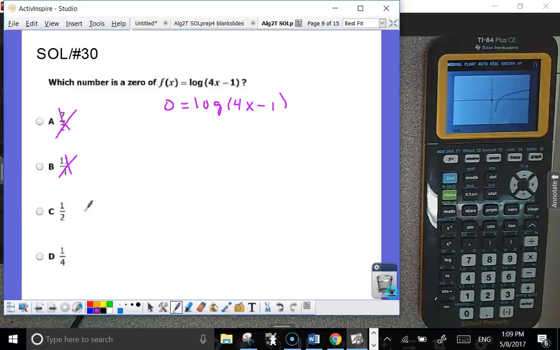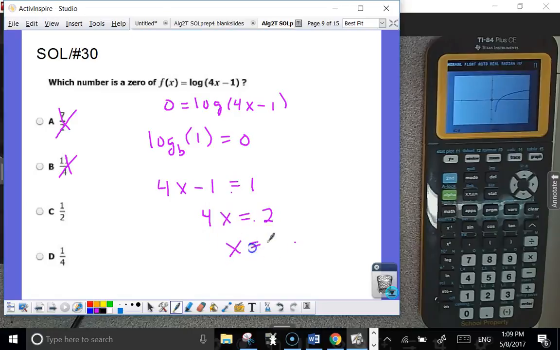Again, remember that the reason why the parent function of logarithms always have an x-intercept of 1 is because the log of any base of 1 equals 0. So if you want to find the zeros, I think probably what they think you're going to do on this problem is you're going to take that 4x minus 1 and set it equal to 1. You know, what x value is going to make that equal to 1, because then when you take the logarithm, you get 0. And that's a fairly simple algebra, right? 4x equals 2, x equals 2 over 4, which is 1/2.